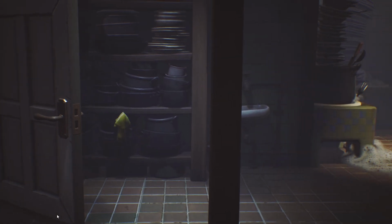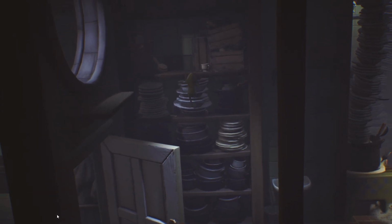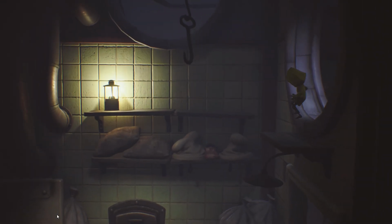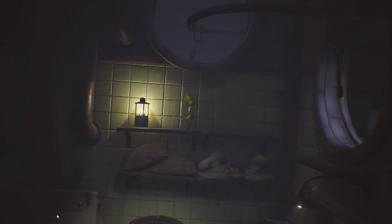Then you just want to climb up this. This is actually a skip, so you don't have to take the draining hole. And just make sure you don't fall here, because it's a very tight space and you'll land on the edge somewhere. So now comes the hook warp.